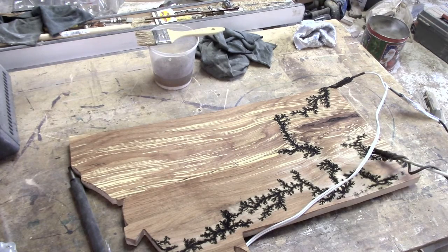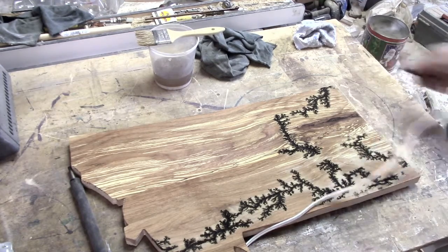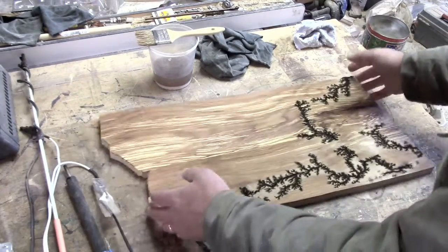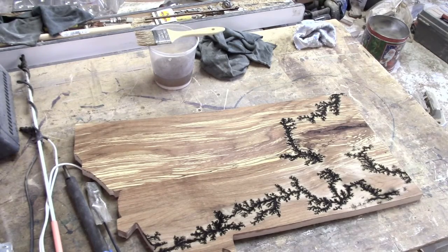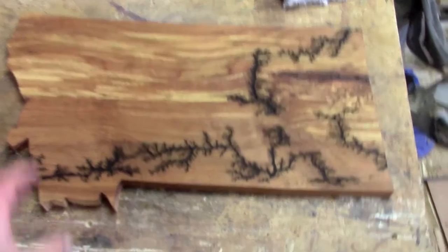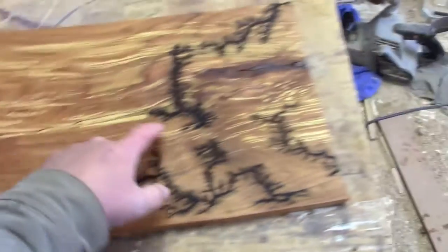Is this asking for too much, to have it come down here? Looks like it. You know what? We're gonna call that good, rather than succumb to my natural tendency of doing too much. Go scrub it, and we'll see what she looks like. It's pretty beautiful. I think I'll put the Montana VC brand up there.